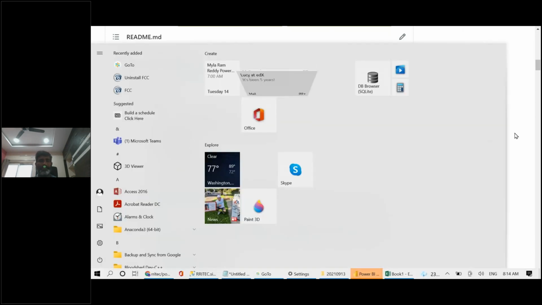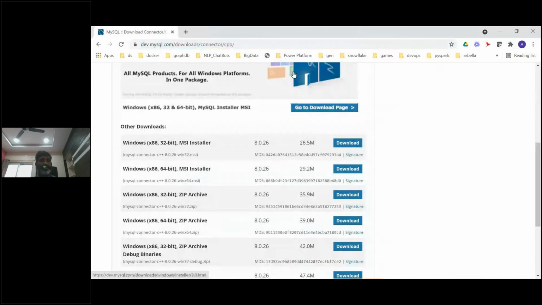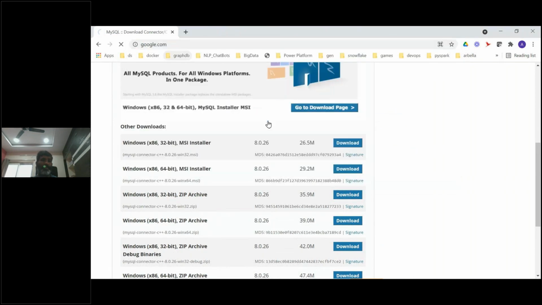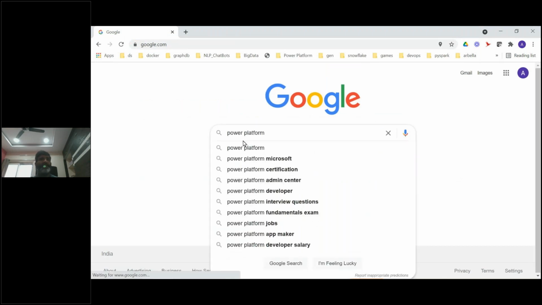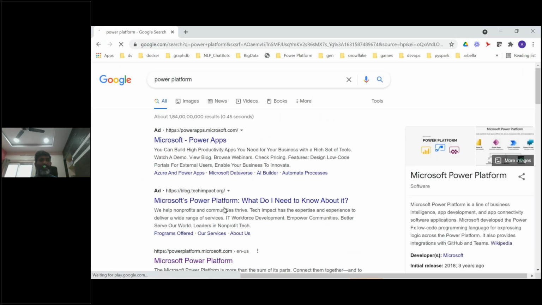Let me go to Google and type Power Platform. Then you'll get one website.